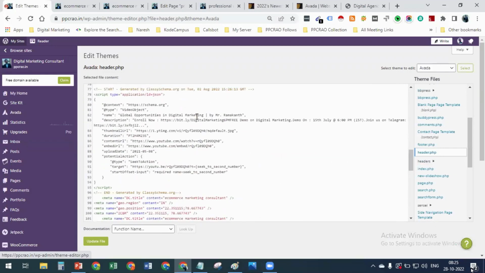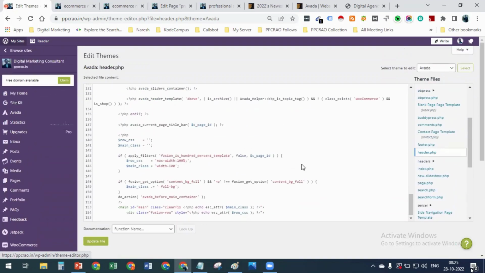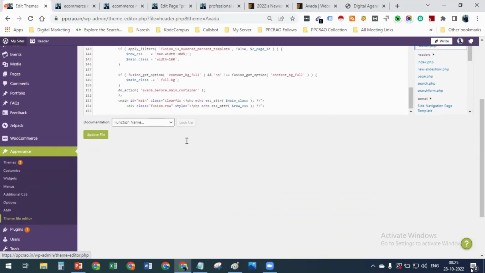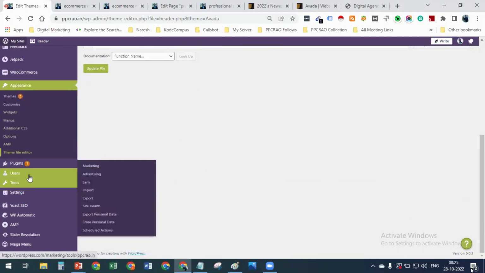But it is recommended not to touch the code at all over here. WordPress is so convenient that if you want to customize anything, we can customize, but with complete knowledge. You must have a complete grip on the theme, and then accordingly use this. Otherwise, you will lose the look and feel, whatever is already there. So better not to touch this. But I'm showing that.